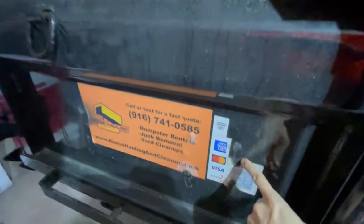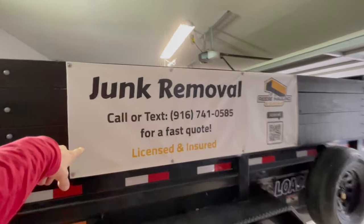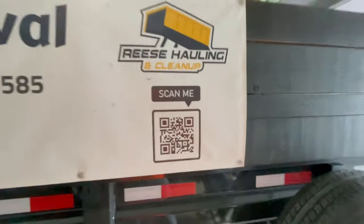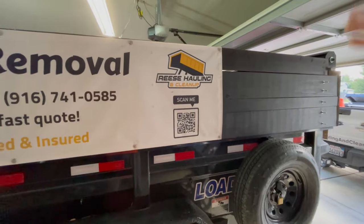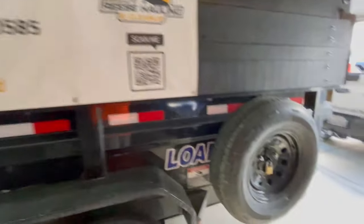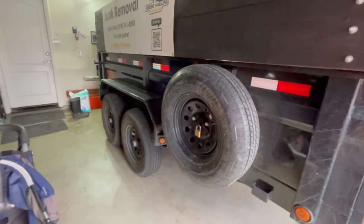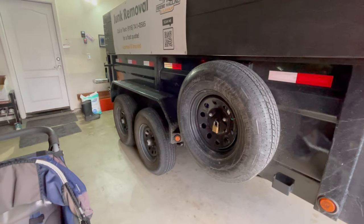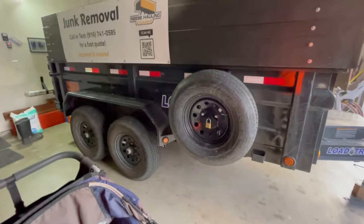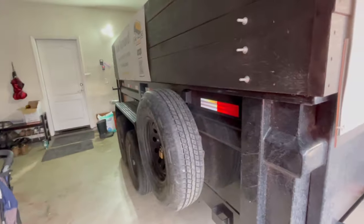When we did the welding, unfortunately the heat marks came through and destroyed some of my stickers, but it's not a big deal. These signs I got from GotPrint — they're actually just banners, and I use washers and screws to hold them in. That's what's nice about wood sides versus metal: it's easy to just screw stuff onto it, like hooks for a shovel or broom. The QR code on the banner scans directly to my website. The trailer came with a spare tire, and I have 10-ply tires — I haven't had a single flat, just one shallow nail that came out.